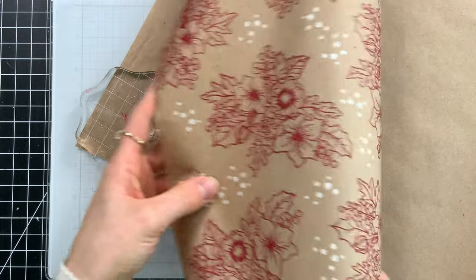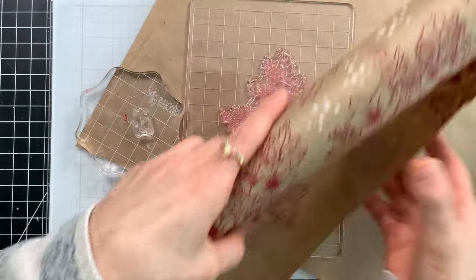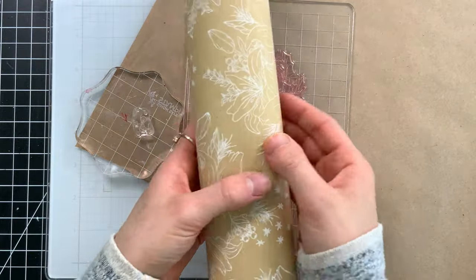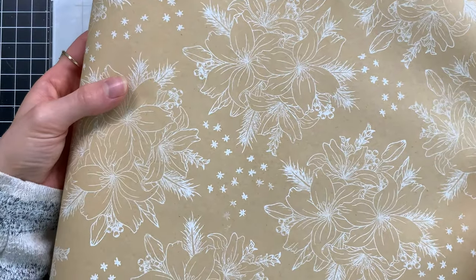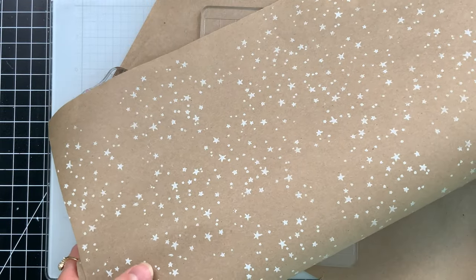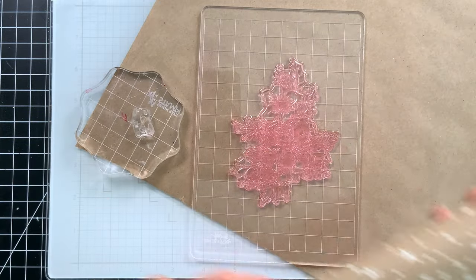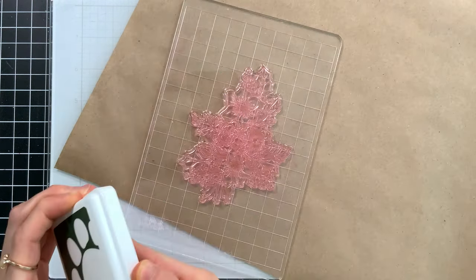I've already made one off-camera using red and white inks — I love this look, it's super pretty. I'm going to also try inking some green. I think green on top of craft is another beautiful color pattern. You could also just stamp these with white pigment ink to create a nice festive wrapping paper. Craft wrapping paper is pretty easy to find in the wrapping paper section of most stores. I also stamped a fun star pattern — just goes to show that all sorts of fun images can be repeated across these papers to create a beautiful pattern.